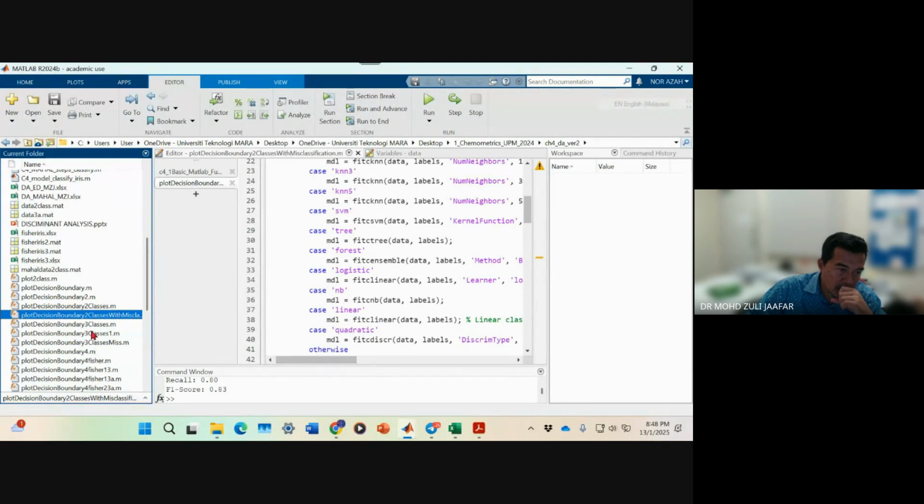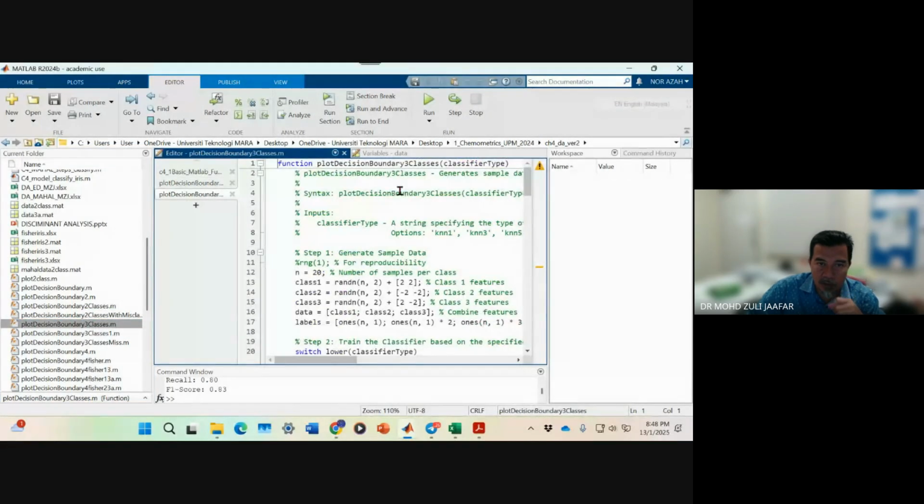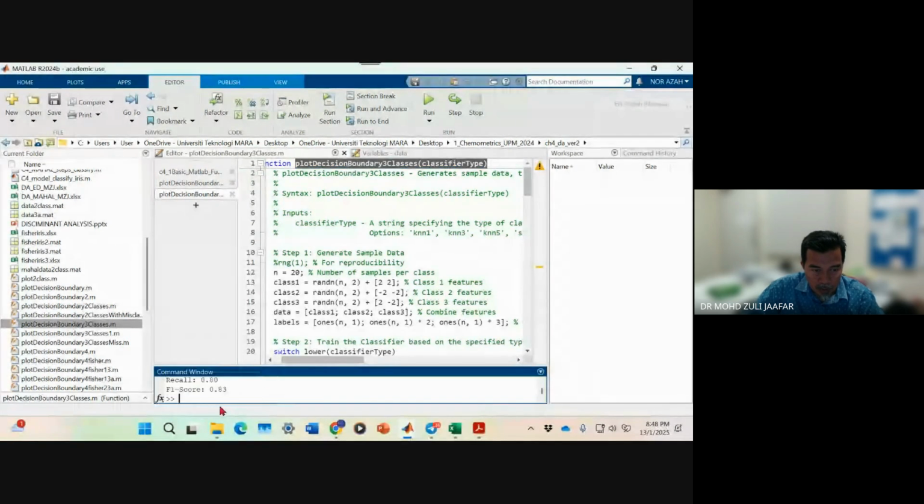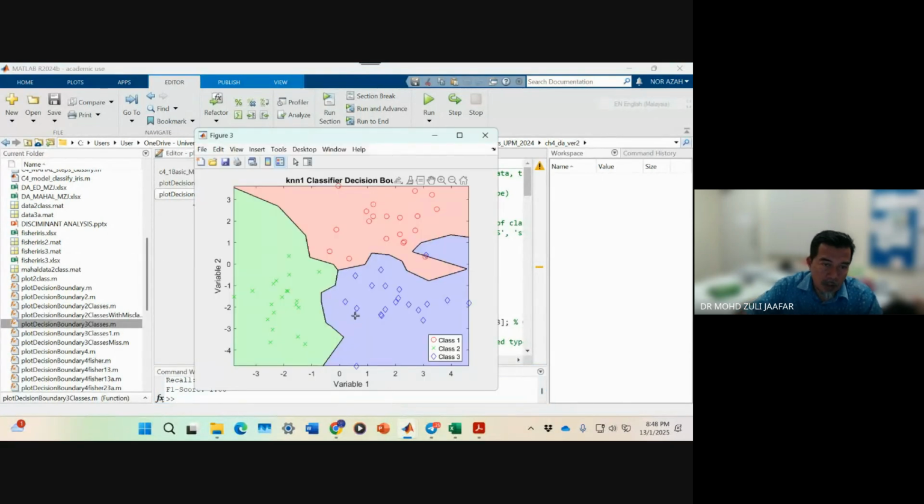For example, this one I put 3 classes. I close this one, copy, put it here, and I use KNN as well. KNN1, class boundary. This is an example of class boundary with 3 groups.